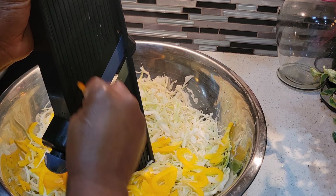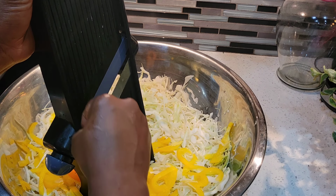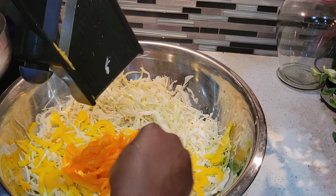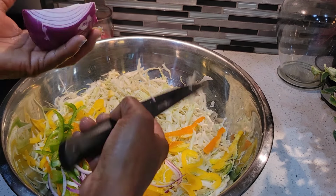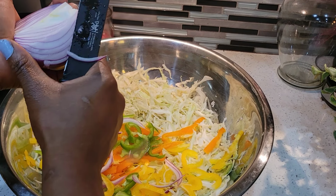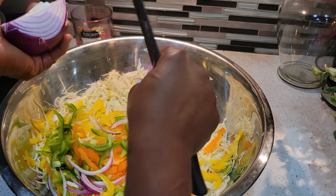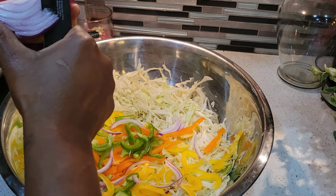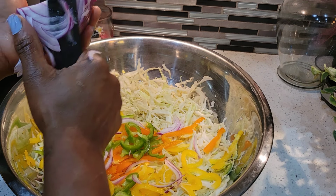So if you guys want more different ways and I make Pikliz again, I will post it on the channel, because you know I post them when I cook at home, or when I'm going somewhere and somebody asks me to make it, so I do it. So I put the yellow pepper, the orange, the green, and then now I'm chopping my onion. That's the pepper and onion, okay?